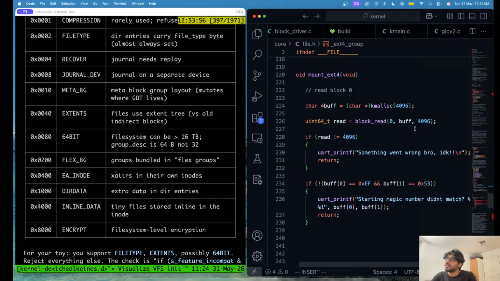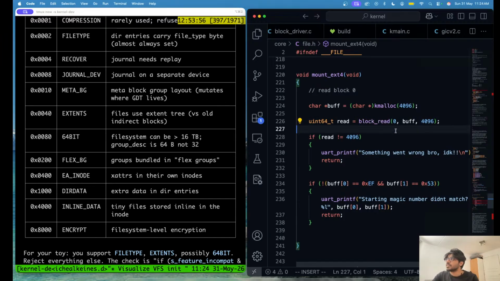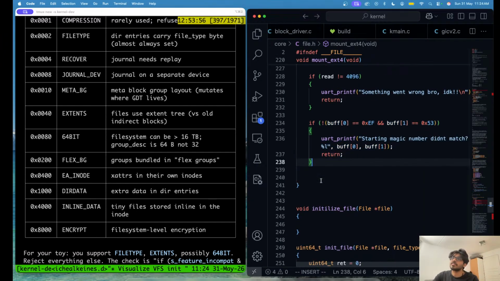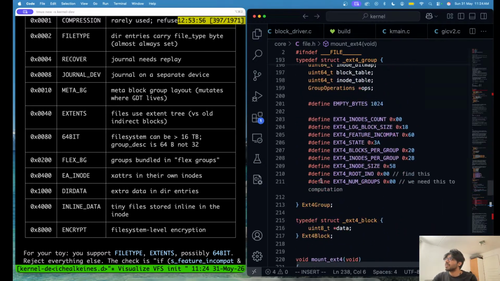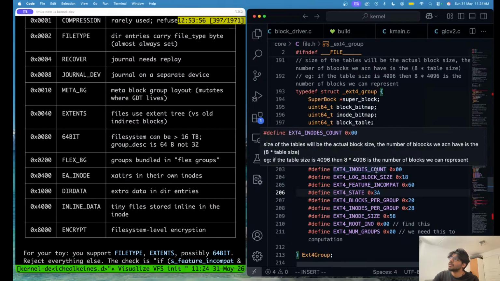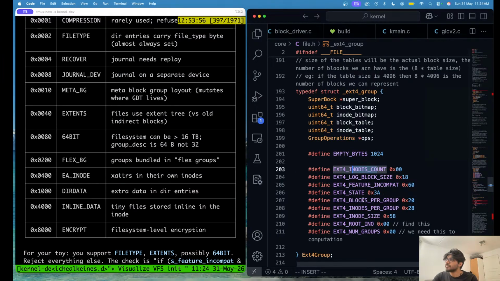So we just read the metadata, and the metadata will be the super block, which is the zeroth block. We check if it's an X4 file system, and then we can read further fields. We can currently read the total inode count, current state, number of blocks, number of inodes, inode size, etc.